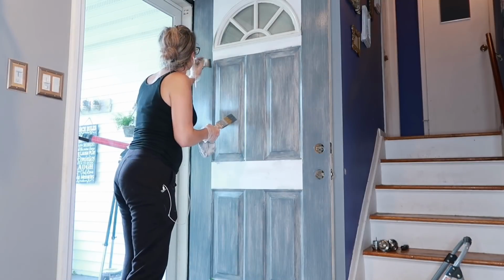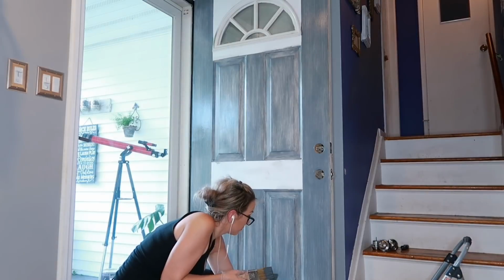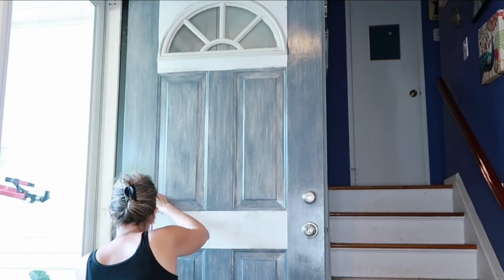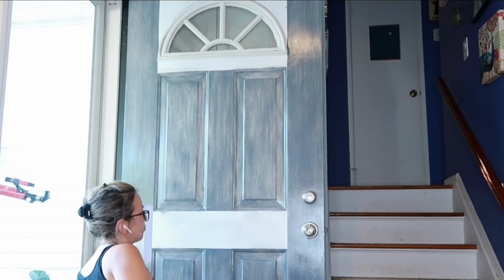And it was time for me to just wait for those areas to dry so I could do the window and the middle panel that runs horizontally. So it's now the next day. And as you guys could see, I am basically taping off the opposite side.